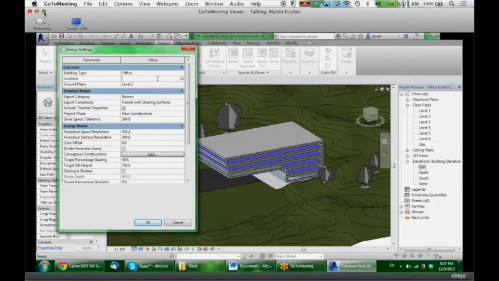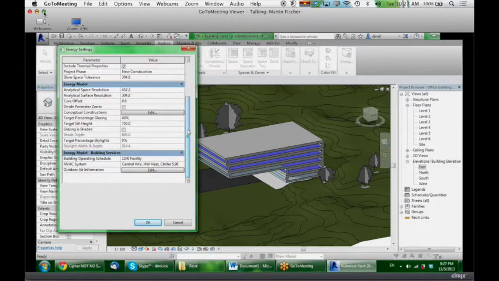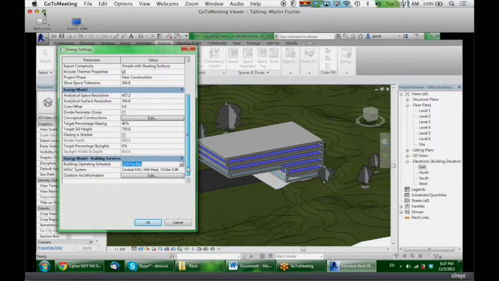So, Dimi, what's the impact if we go ahead and choose office, for example, as opposed to a house or a penitentiary? What does that actually change in the model about the assumptions? Different building types have different assumptions with regards to airtightness, usage. All of these have some default values, and as you can see here, the operating schedule default might vary, but in any case, you can change that down here and pick whichever is closer to the building use you want.